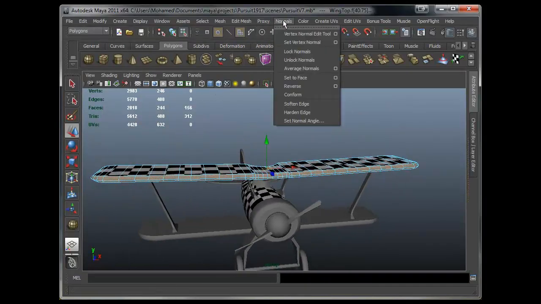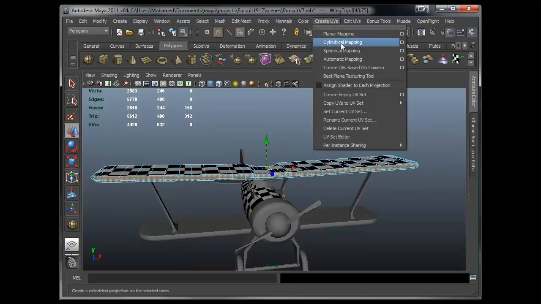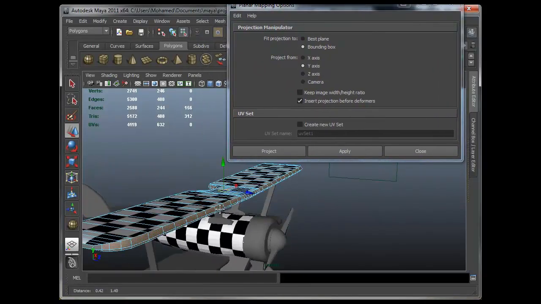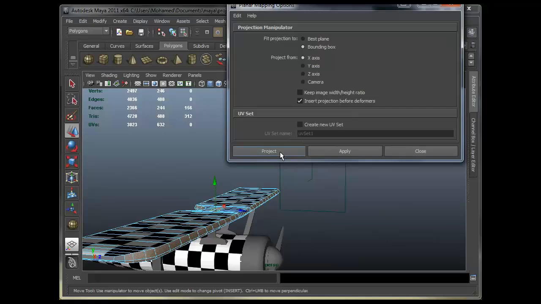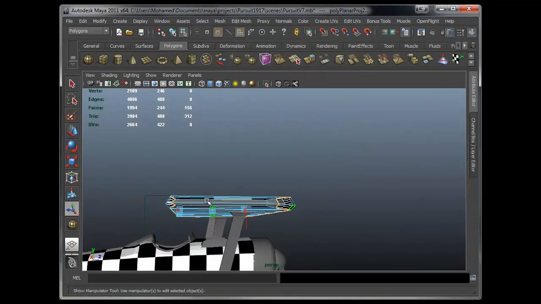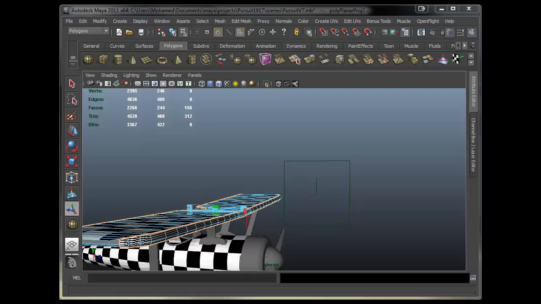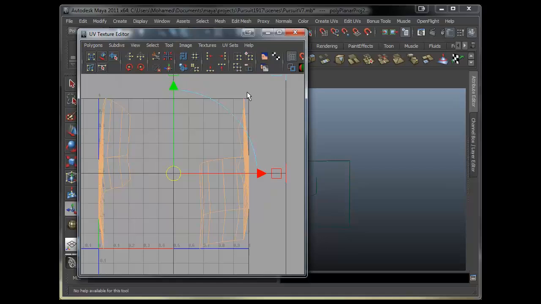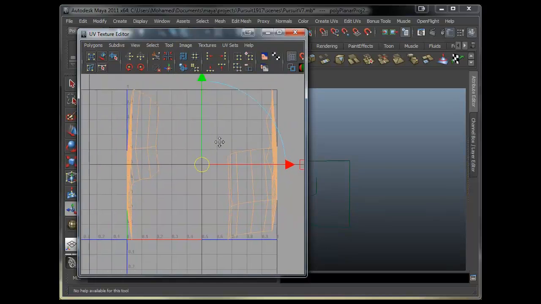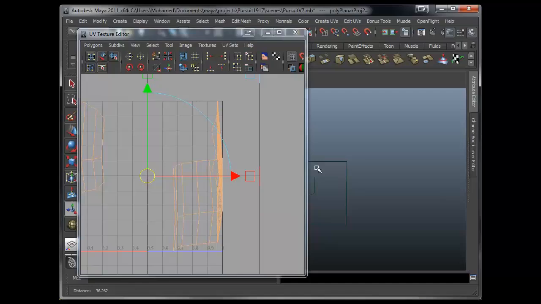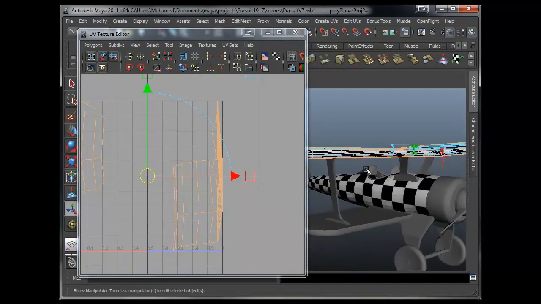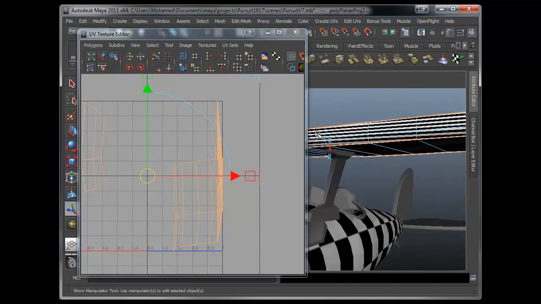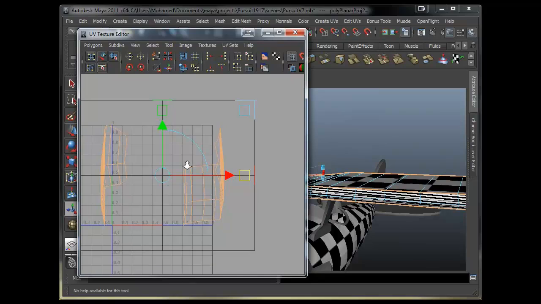Okay, normals, no, excuse me, create texture, planar mapping, and map it from the x-axis, these faces are lying on the x-axis, and project, and you see I got the projection here. If I go to my UV maps, you see I got this kind of awkward looking shape for my UVs, and you can see I already begin to see my checkerboard since I applied it. Let me try to scale this.